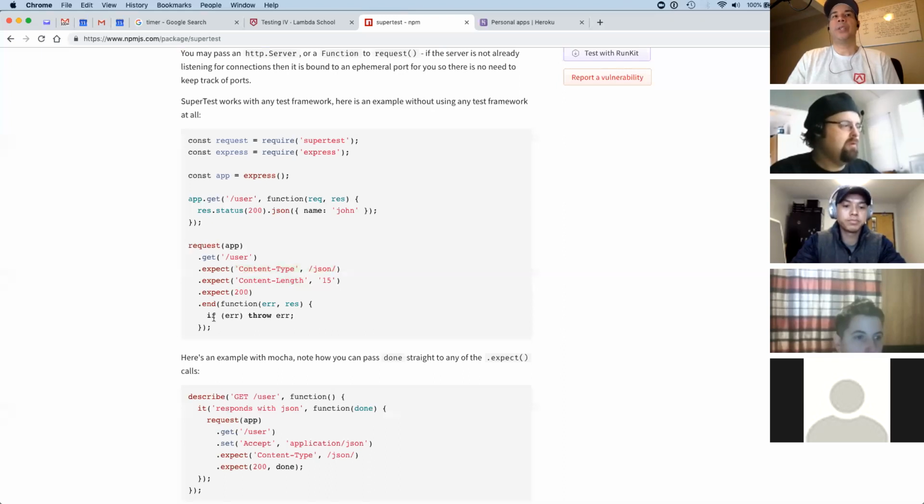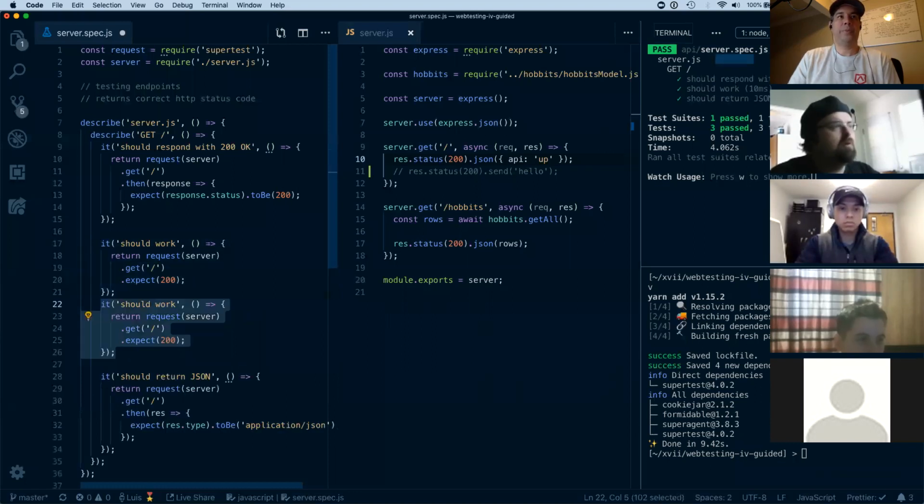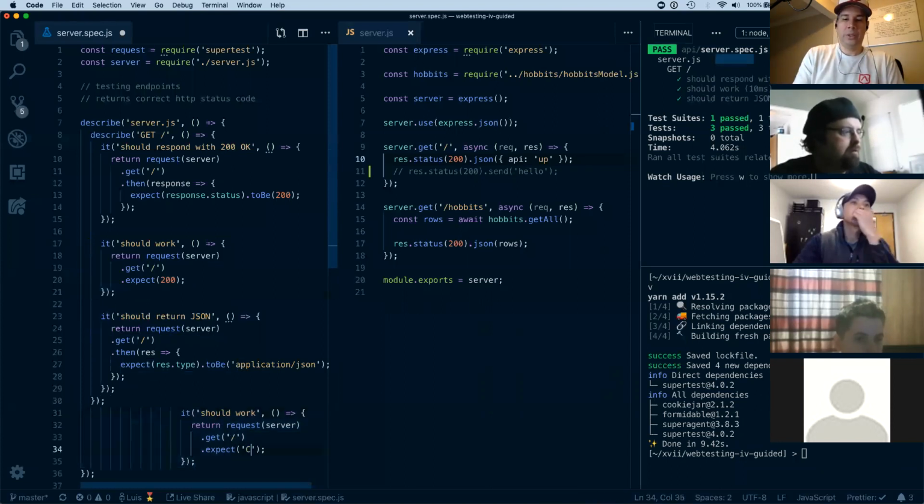If you're using this, you don't need res or anything. It will look like that, like this test right there. Just copy this to write an alternative here. So instead of expect, you need the content type.